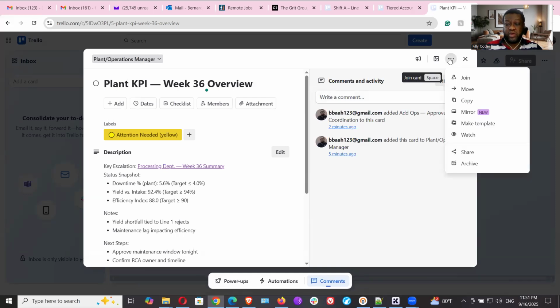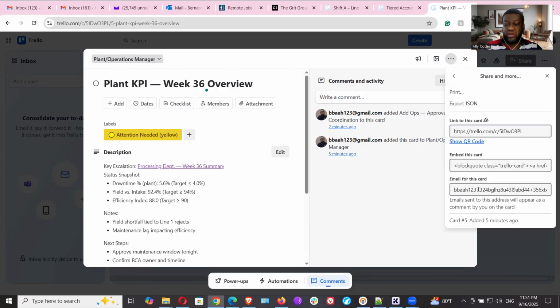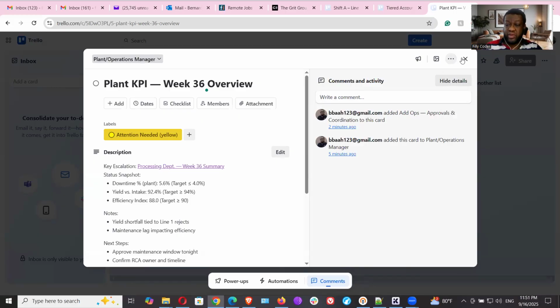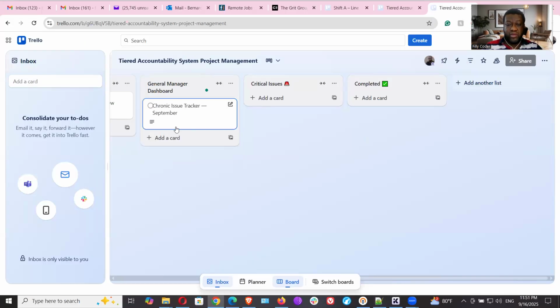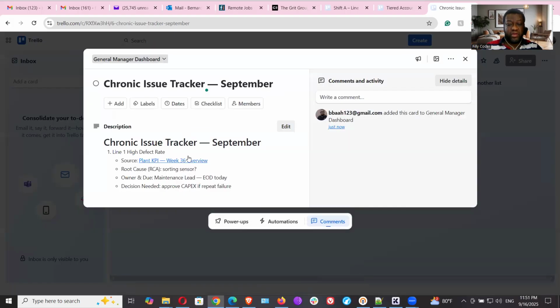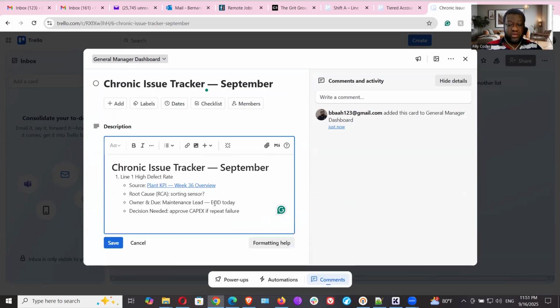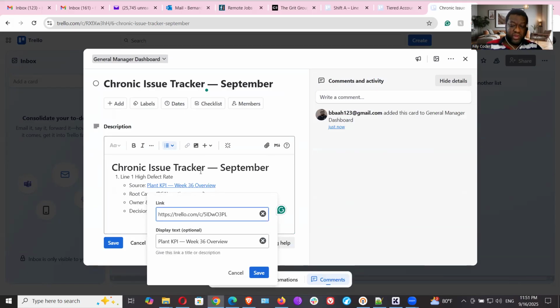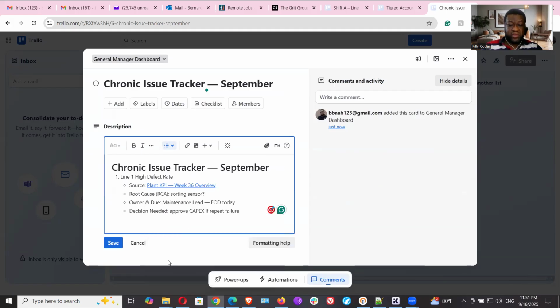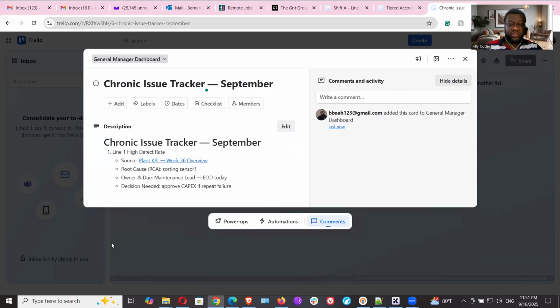Three dots, and share. Copy the link, Control C. And then go back here. Edit. Click on this link. Edit link. Paste it here. Save this change.